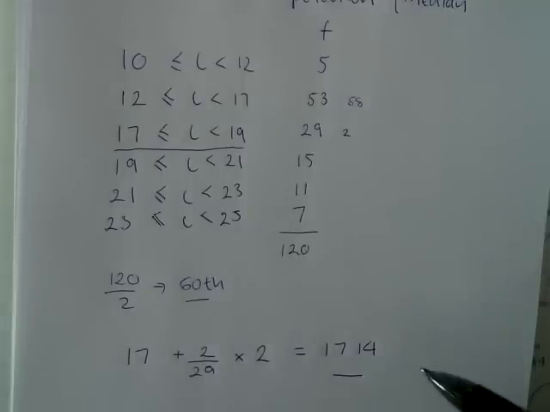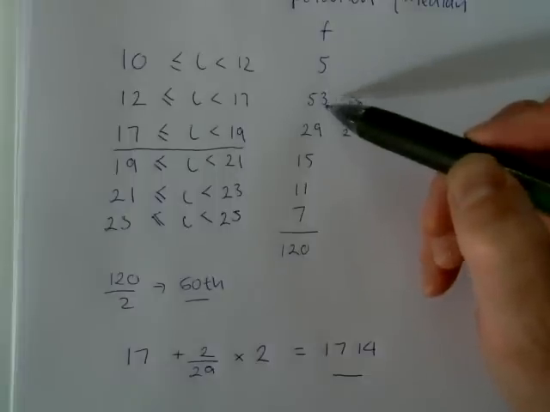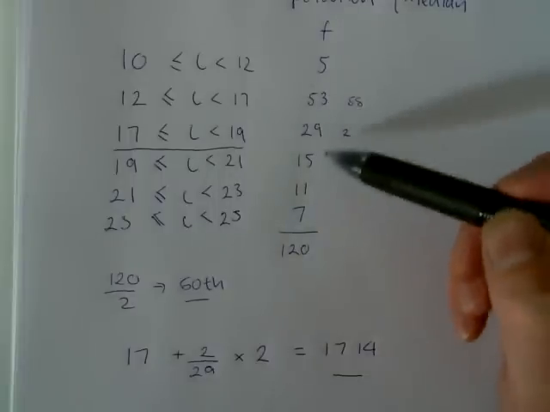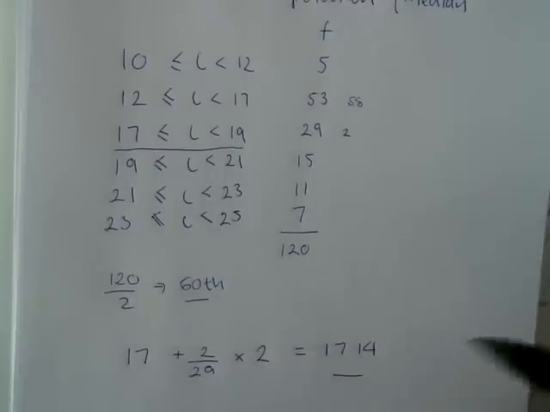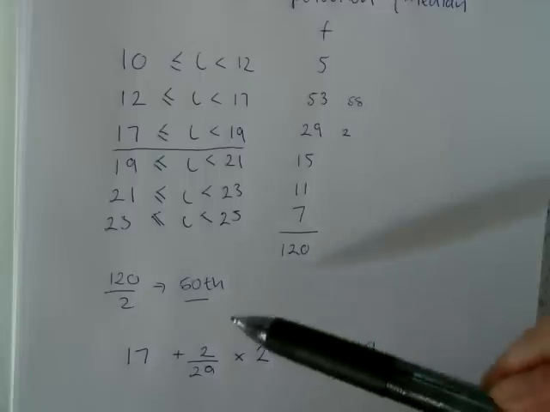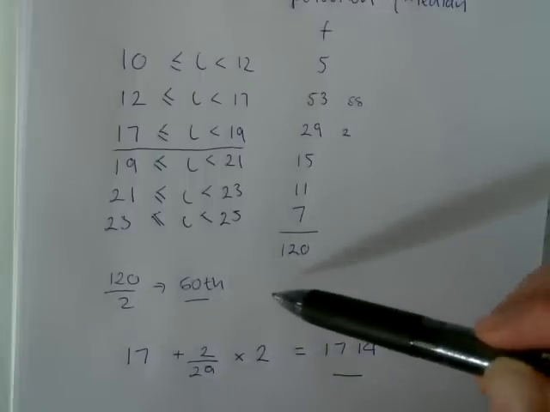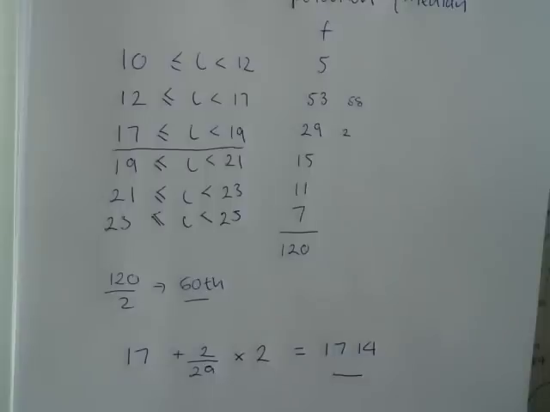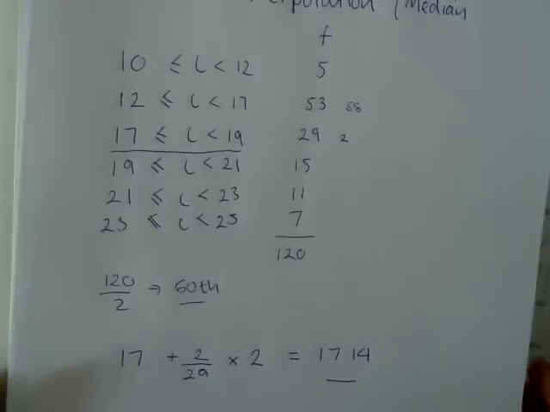If I was finding the quartiles, then I would take the 30th for the lower quartile, and it would be in here. And then I'd take the 90th and I'd have to work out which interval it was up here and do precisely the same. So the method is exactly the same for the quartiles. You've simply got to find different values. So in this particular case, as I've said, the 30th and the 90th for the lower and upper, but the technique is exactly the same as I've just shown you. So it is fiddly linear interpolation, but you practice 3 or 4 of them and you'll have no trouble at all.